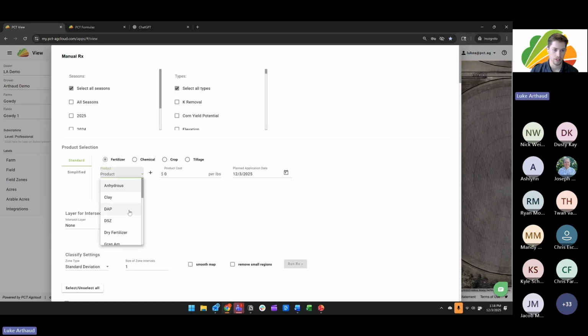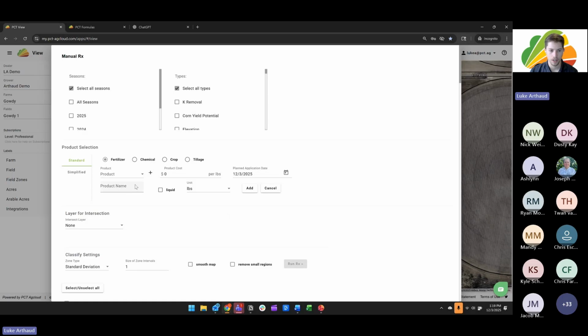And then it allows you to choose from a set list of products, add a cost, set your application date. And then if your specific product isn't within this list, you can press the plus button, add in a name, and then choose whether it's liquid or solid, and that'll affect what units you can select.